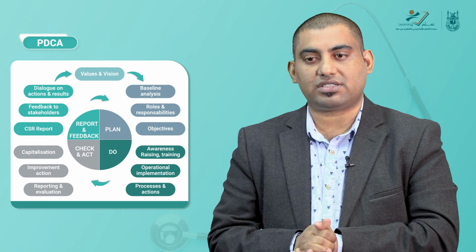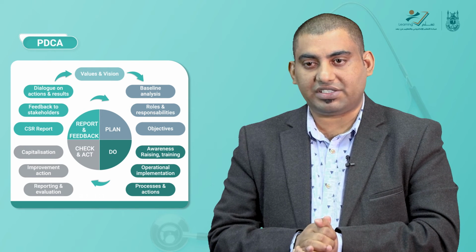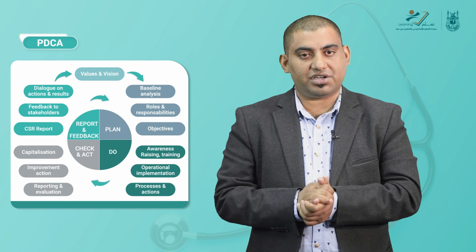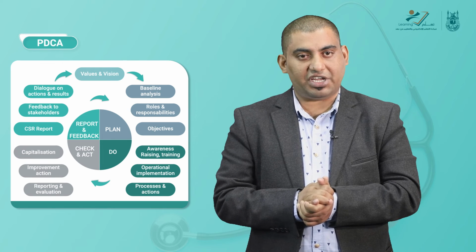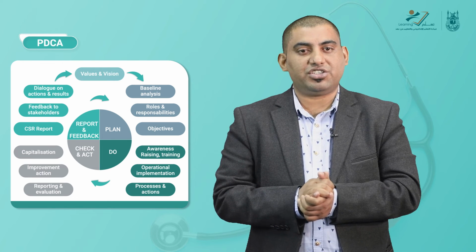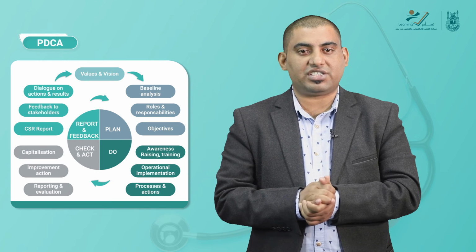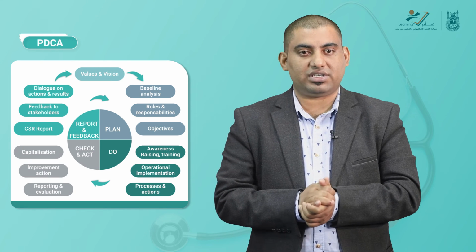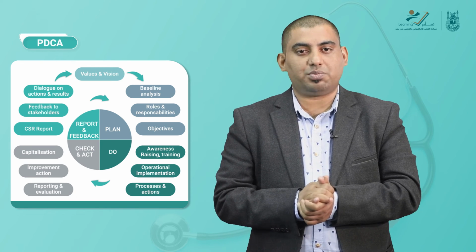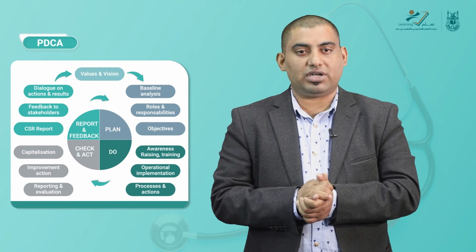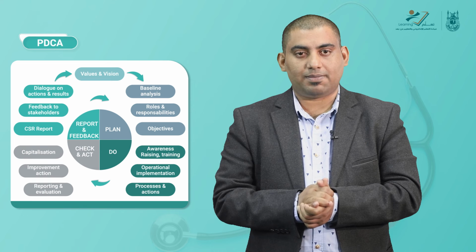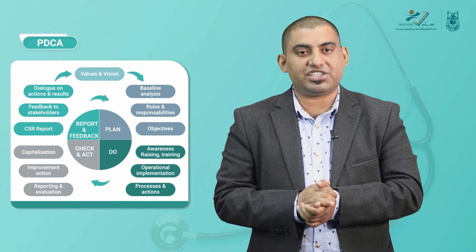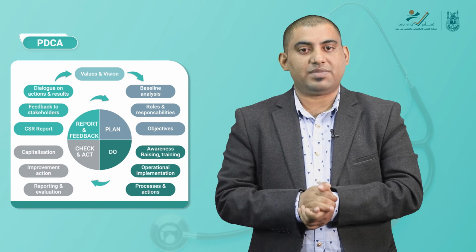A PDCA cycle consists of 4 consecutive steps or phases as follows. Plan: analysis of what needs to be improved by taking into consideration areas that hold opportunities for change, and decisions on what should be changed. Do means implementation of the changes that are decided in the plan step. Then we have check. Check means control and measurement of processes and products in accordance with the change made in previous steps, in accordance with policy, goals and requirements on products, then reports on results. Then act, of course, adoption of or reaction to changes, or running the PDCA cycle through again, keeping improvement ongoing.